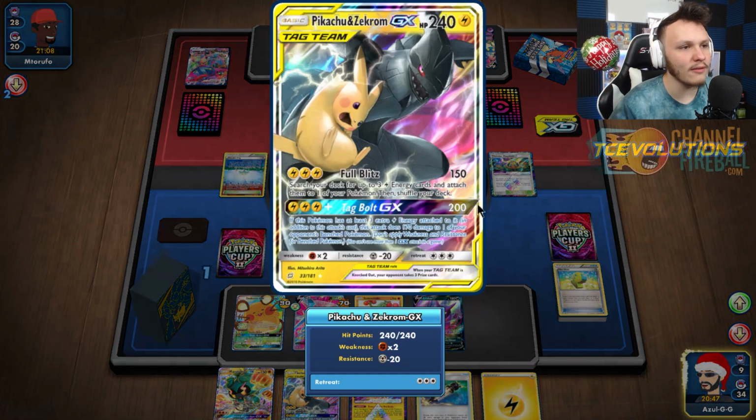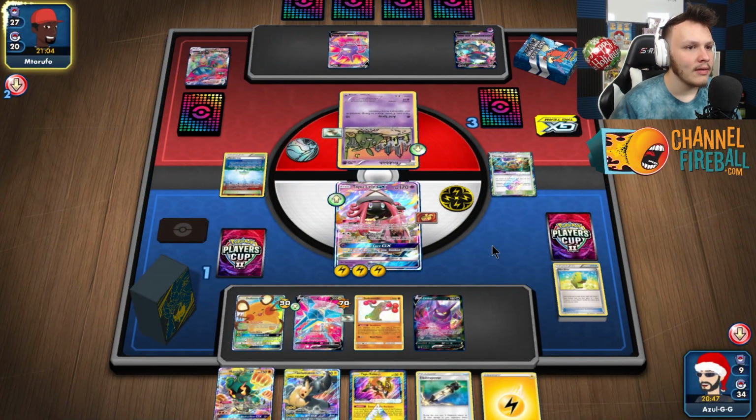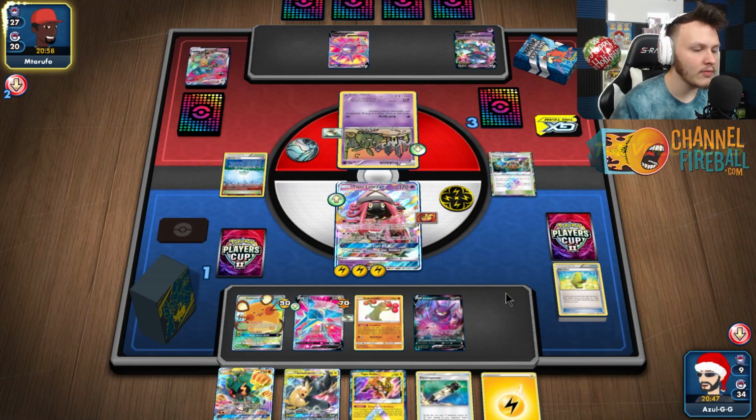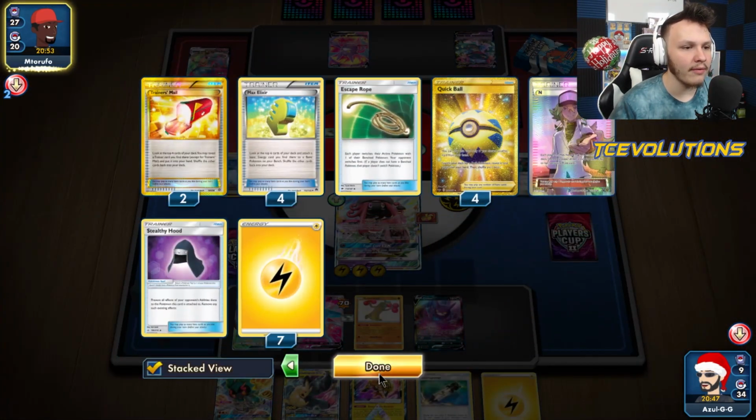Or we can full blitz twice with the first PikaRom, and then full blitz, and then tag bolt with the next PikaRom. Yeah, like full blitz, tag bolt. Now, if they do get a Trash Lance, we do just lose. I mean, we could go... No, I think we just lose. I think if they get that, we just lose. I don't see how we ever win.